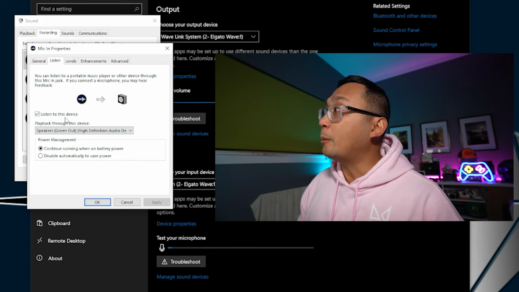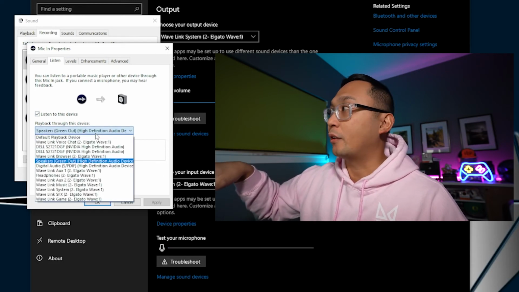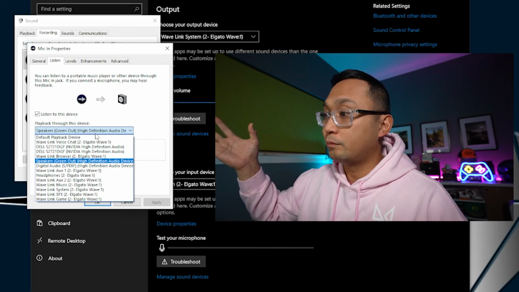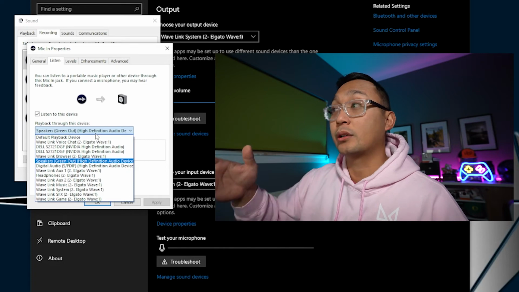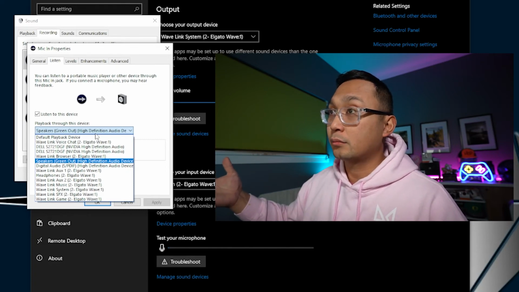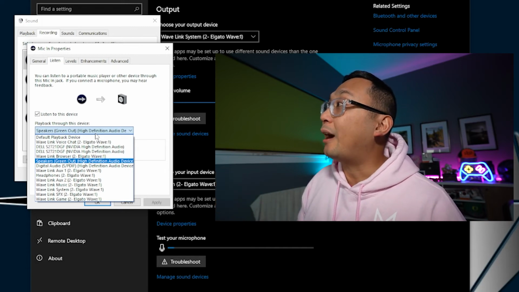And then on the drop down, you guys can see there's a few drop downs on there because I have a lot of mixes because of the Wavelength software, because I can keep adding multiple audio mixes on there. But the one you want to find is your speaker out.